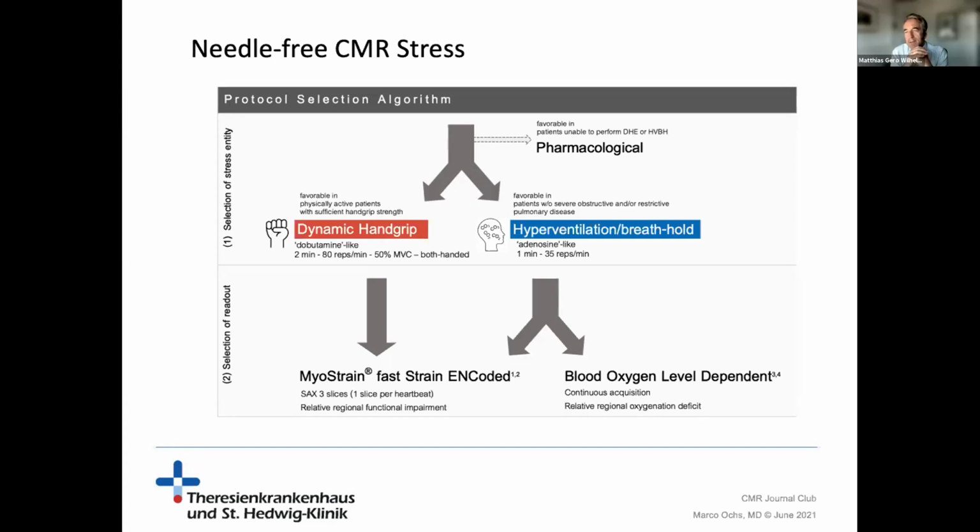Okay, effort. So in summary, it is something that requires an experienced center, and then probably it is where perfusion imaging was, as you said a while ago, when we had just a visual analysis and you needed some experience to interpret that. But with perfusion imaging, we are now at a stage where we can do this quantitatively and even automatically. So these tools become available. So hopefully that will also apply in the future for the strain approach.